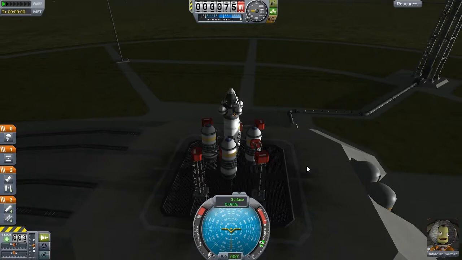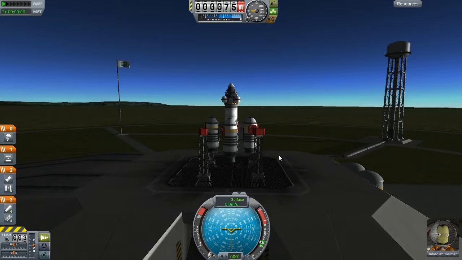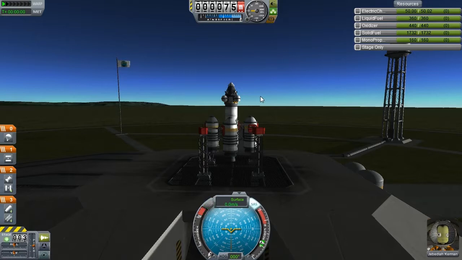Okay. You press T to toggle SAS. Basically, wherever it's at when you enable it, it'll try and keep that point. Like, I'll show you in the air. And you press R to toggle RCS. But at low altitudes, you don't really need it. So I'm gonna turn it off.